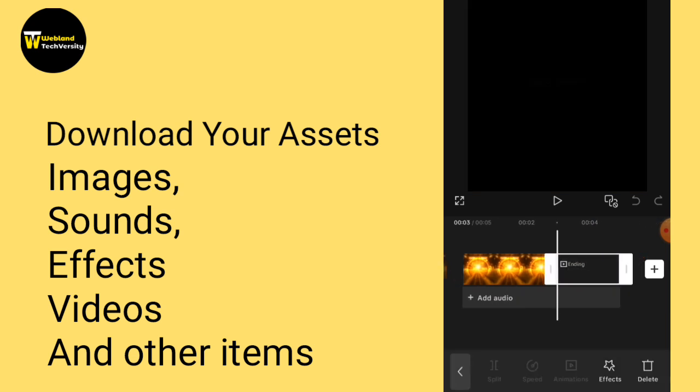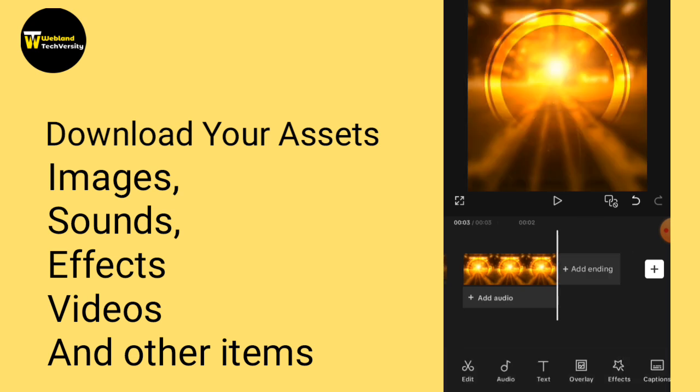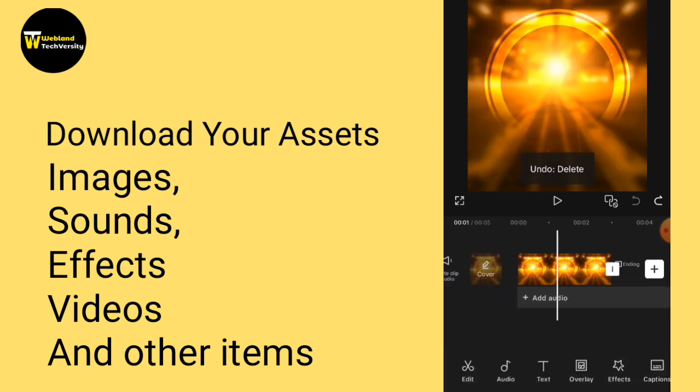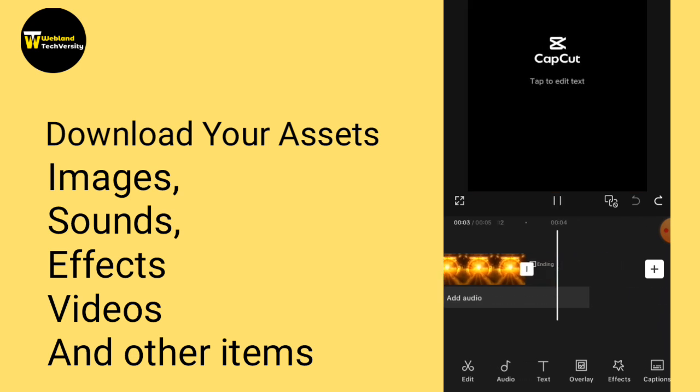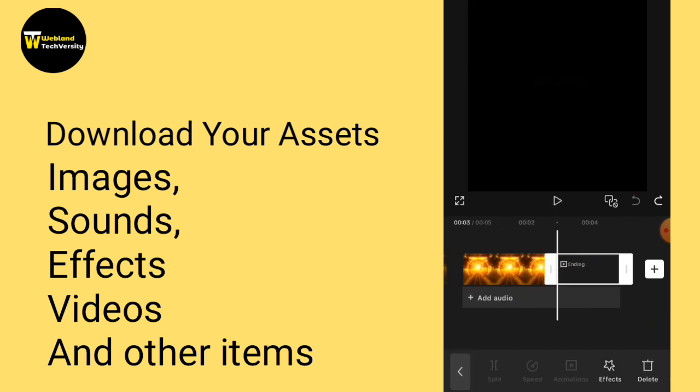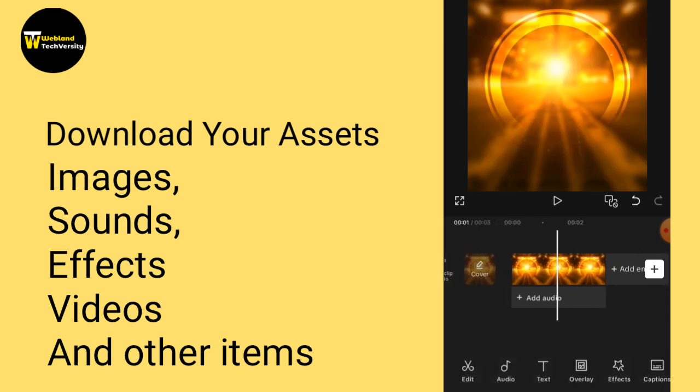Always remember to remove the ending part of Capcut, because you might forget and it will not be good for you, good for your video. You see what the ending does. At the ending of it, it will show Capcut. So for you to remove it, click on it, click on delete, it will go.